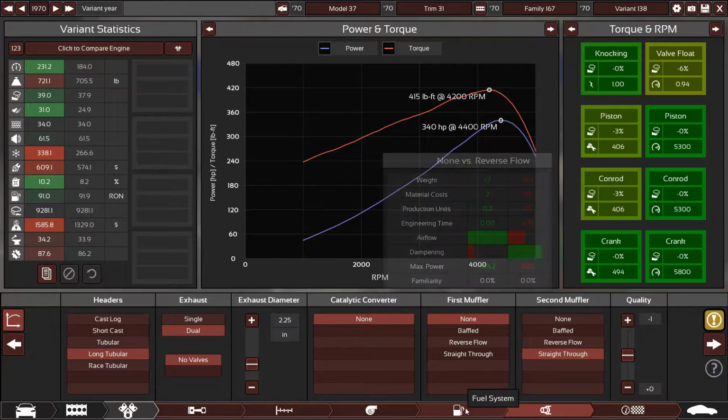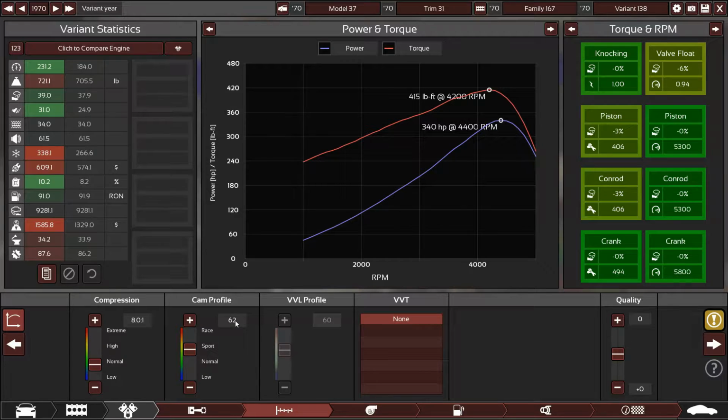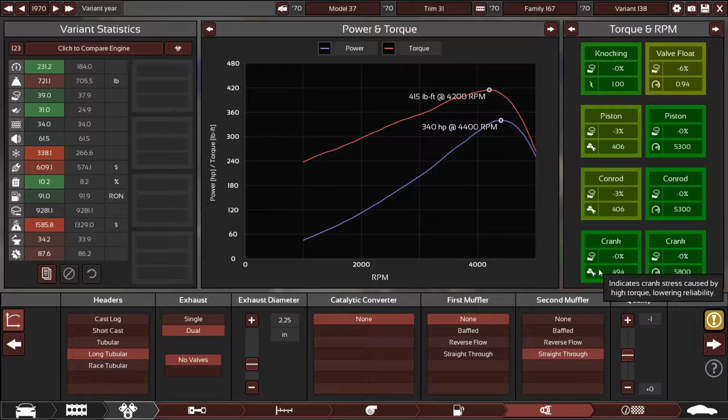The only thing I actually changed was I think I decreased the cam profile by 1, so just down to 62. And then I just decreased the exhaust quality slider by -1. So why did I decrease it by -1? Well, because it made an uneven amount of horsepower and torque. It made 341 horsepower and 415 torque.